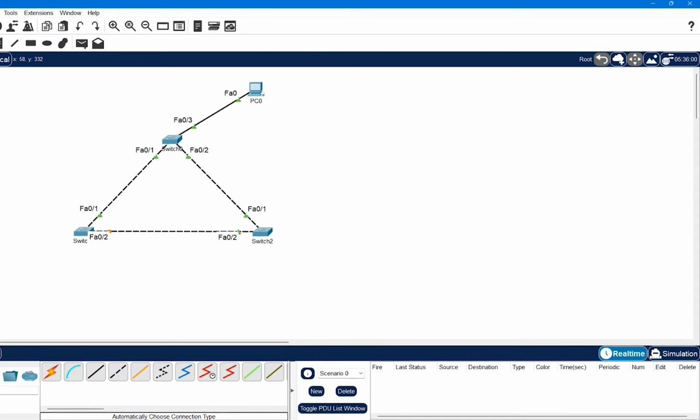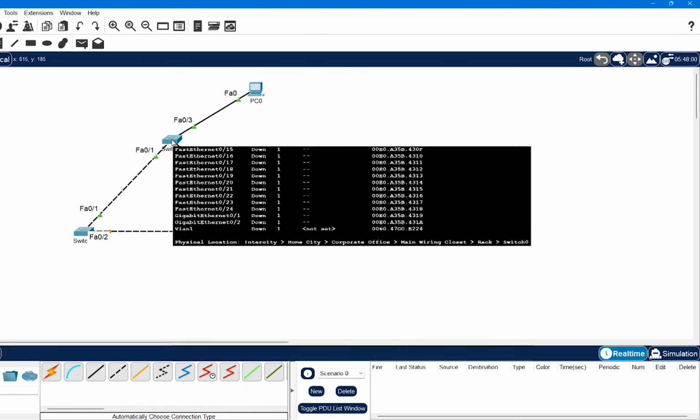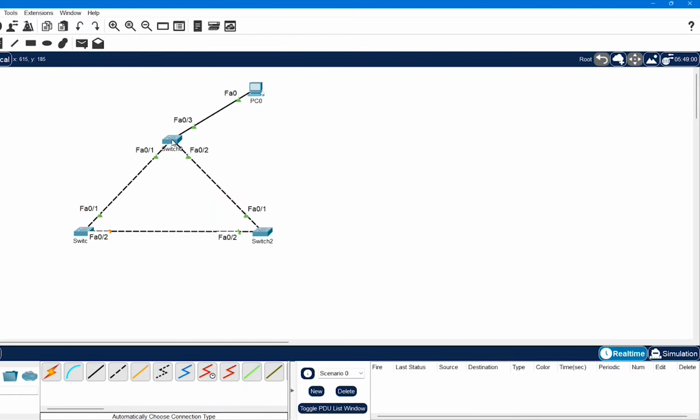The command for enabling port fast on any particular access port is spanning-tree portfast. That's it. It is so easy. Just go to the interface and say spanning-tree portfast, and you have successfully enabled port fast. But we have to make sure that we are not enabling port fast on ports which are connected to some other switch, because we need spanning tree there, right? So I will enable port fast for the interfaces FA0/3, 4, 5 and 6.